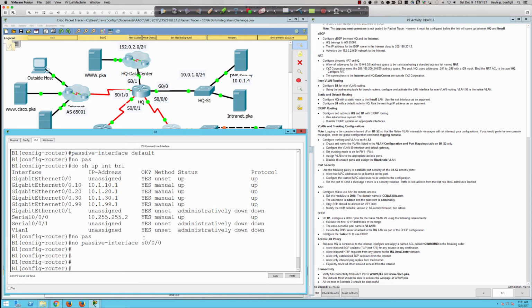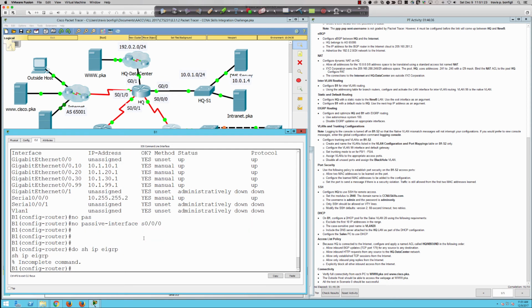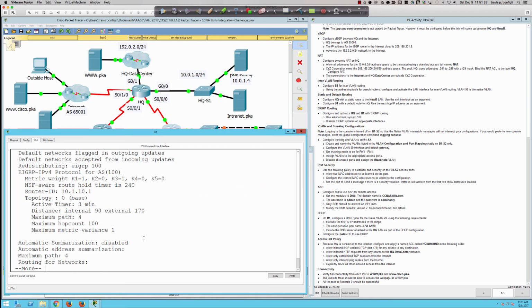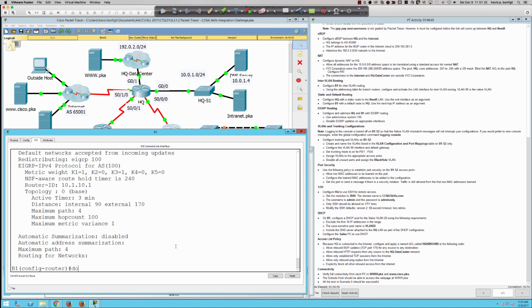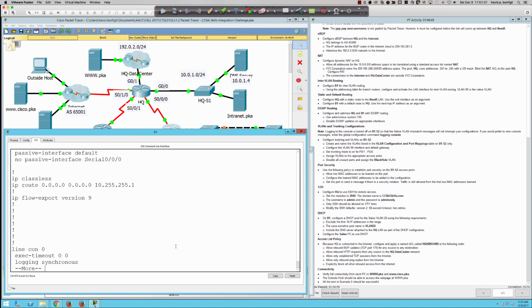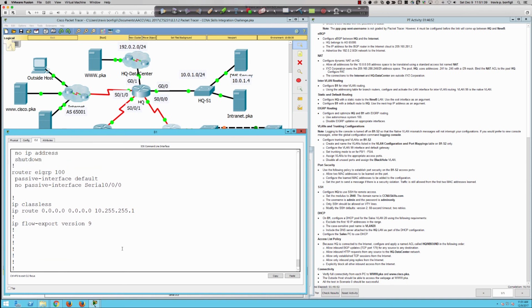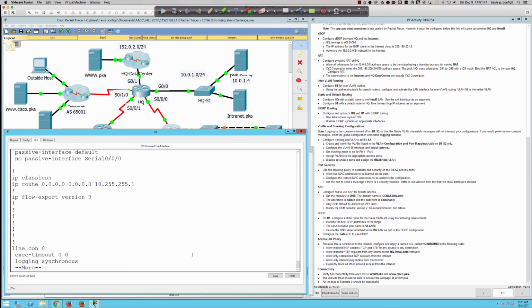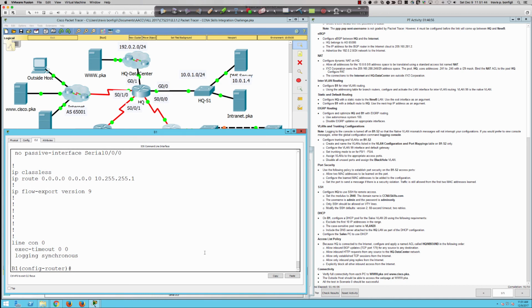So do they want, do show ip eigrp, do show ip protocols. Let me see if we've got, so automatic summarization is disabled anyway. So if I say do show run, I don't need to add that in there. So that wasn't the problem, right? We don't have the passive interface or the no auto-summary, but that's not the issue here. The issue is the network statements, right? So they didn't want that overarching network, the network 10.0.0.0.